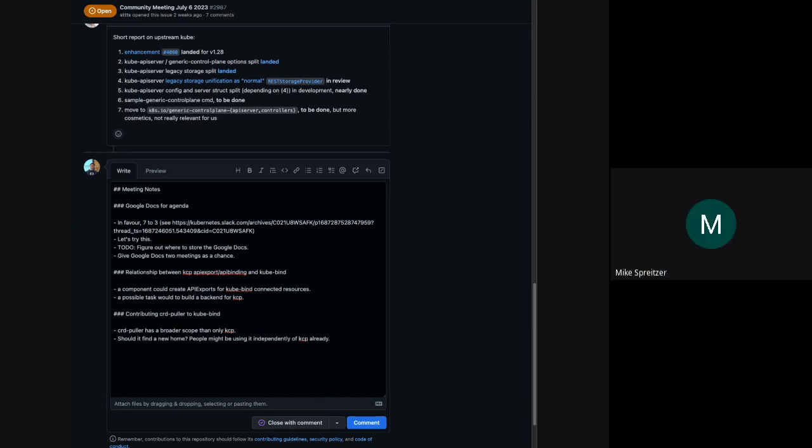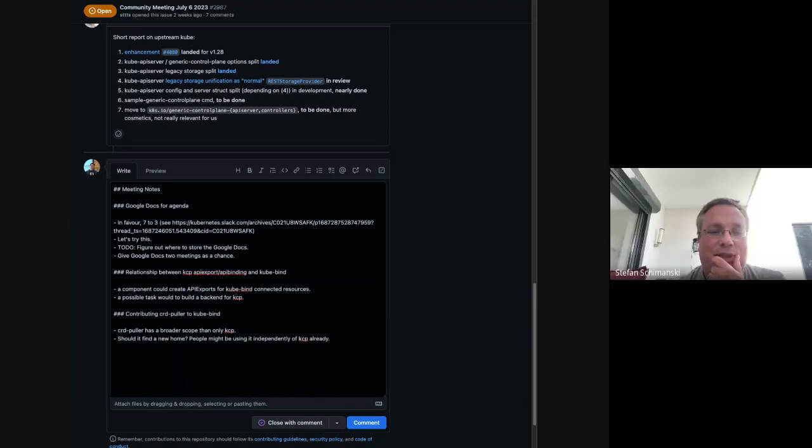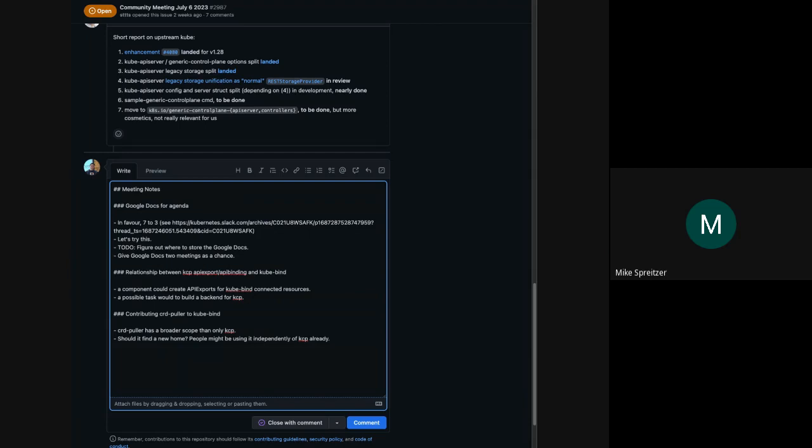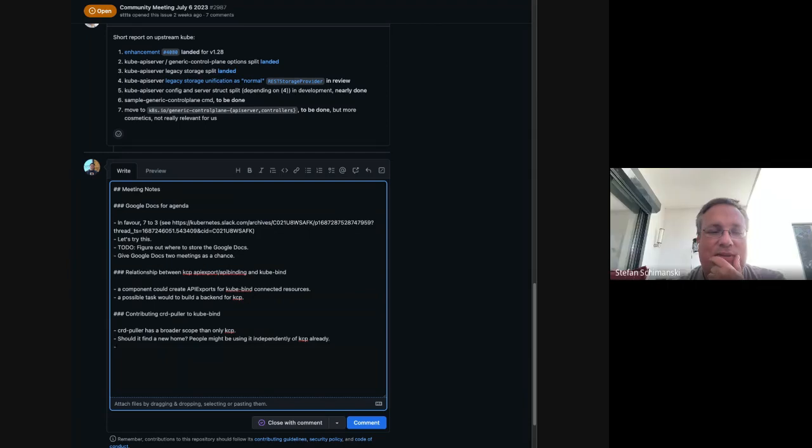Let me also suggest, there is a Kubernetes SIG that is in charge of custom resource definitions. Maybe they should own it. Yeah, it's SIG API Machinery. Okay. But I'm not sure. I think it's too specific. Like it's about syncing, right?